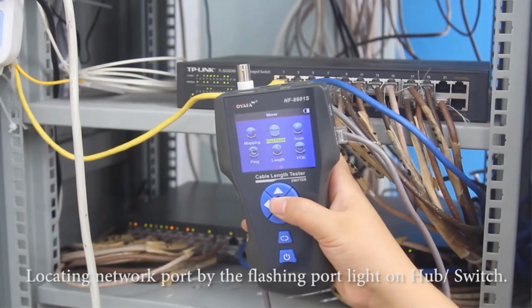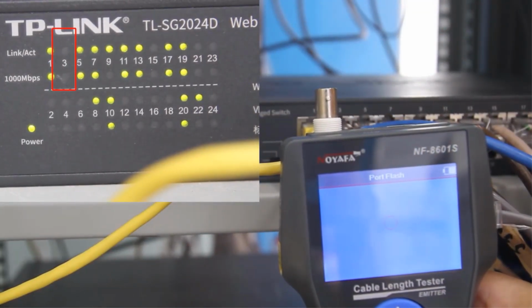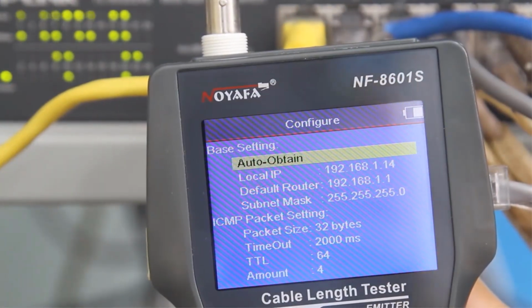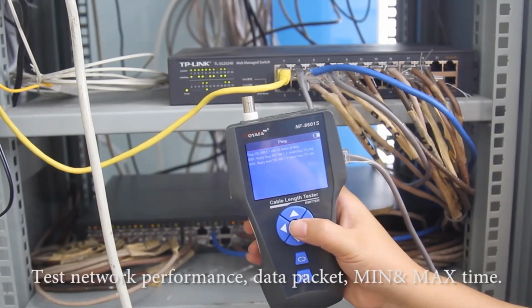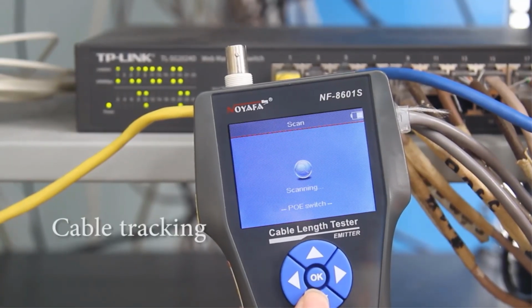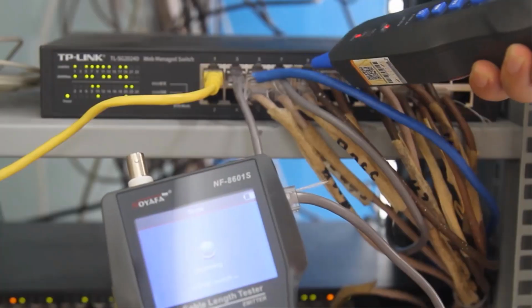The device has a 2.8-inch color screen, TF card function for data export, and operates on a 3.7V lithium battery. It comes with a transmitter, receiver, and remote unit, and is compatible with RJ45, RJ11, BNC, and ping PoE connectors. The NF-8601S also includes accessories such as built-in cables and is certified with CE.